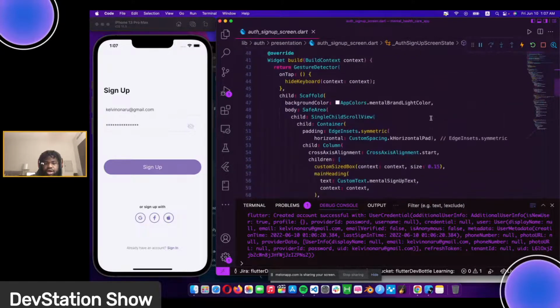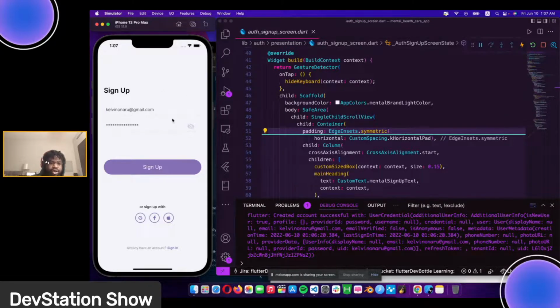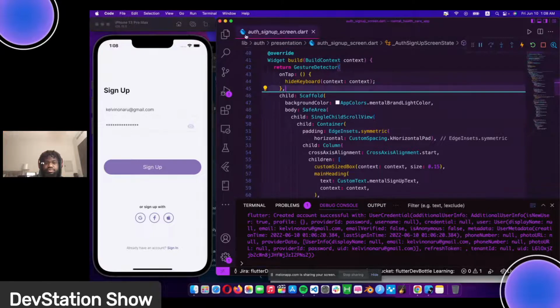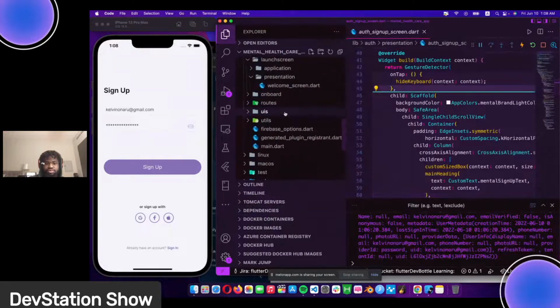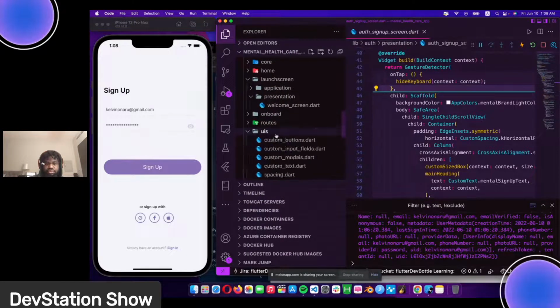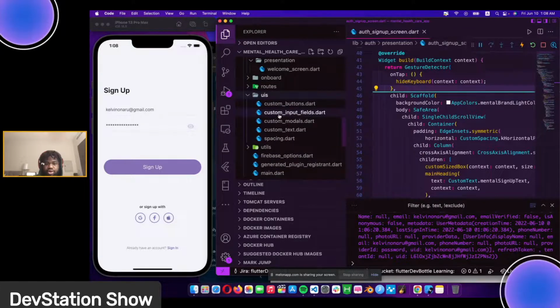Before we do that, I forgot to mention that we have a bug we didn't fix. On the UI we had a bug. Looking over here, when you click on this, nothing is working, but this should be updated. So let's fix that. That should be the custom input field.